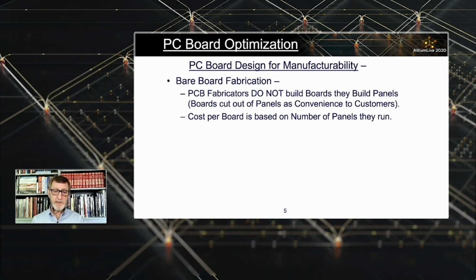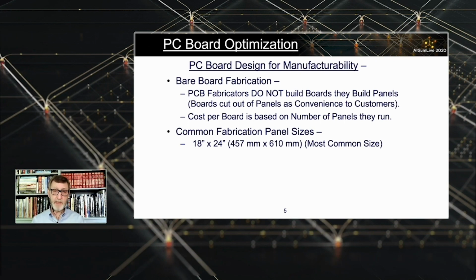Keep that in mind. Something that is common at every board house on planet Earth is an 18 by 24 inch panel. Now, it's still thought of in most parts of the world as an 18 inch by 24 inch, even though the lion's share of the world is metric, because it started out that way. And to this day, they still produce material at laminate suppliers in 3 foot by 4 foot sheets. When the fab house receives the laminate, the 3 by 4 sheets, they will cut it into 4 equally sized panels of 18 by 24 inches. And they build boards in those 18 by 24 panels.